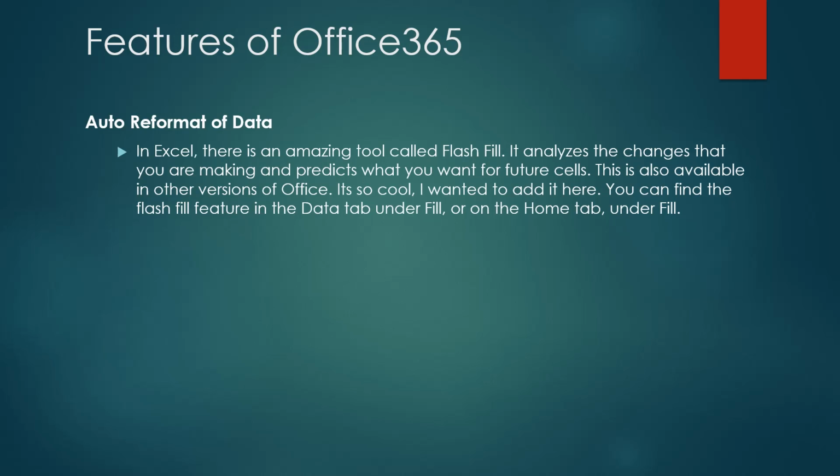So if you have one cell of first name, another cell with a last name, and the third cell you want to put like an email address for everyone in the company, as long as the end of the email is the same for everybody, let's say everybody was their first name, period, last name at company.com. So if you put it in for the first two people, and then you can use the autofill, and it'll do the same for the rest of the data. So you can just drag it down and everybody else's email address will be put in that same format. I think it's awesome.